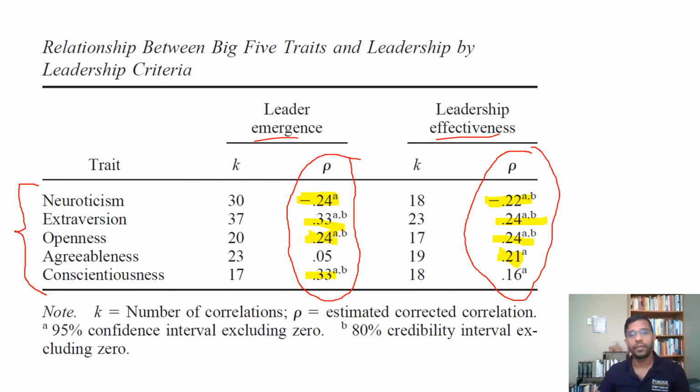Conscientiousness, of course, if you are yourself a very disciplined, hardworking person, that can help in your achievement of goals. But leadership is more about getting your employees, your followers, to work hard. So again, the correlations are actually strong. I don't want to give the impression that conscientiousness does not matter for leadership effectiveness. It does. Correlations are still very strong. But relative to the other traits, we see that the correlation is slightly lower here. So this is the overall pattern that we are observing between the big five personality traits and leadership emergence and leadership effectiveness.